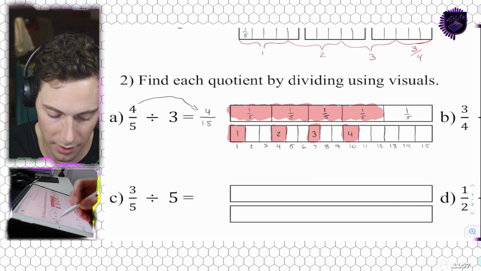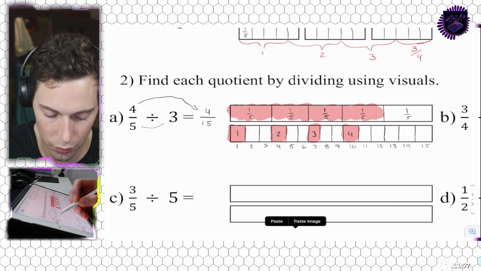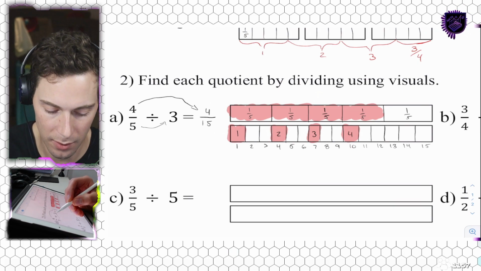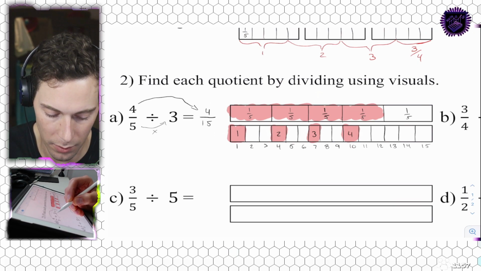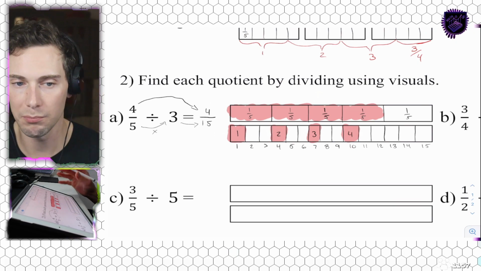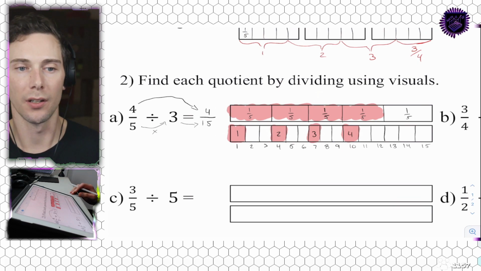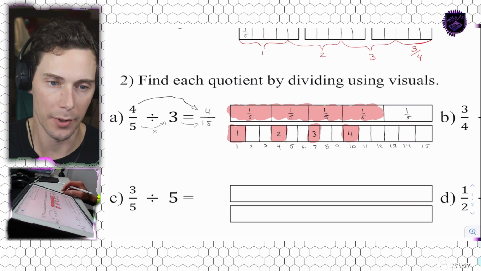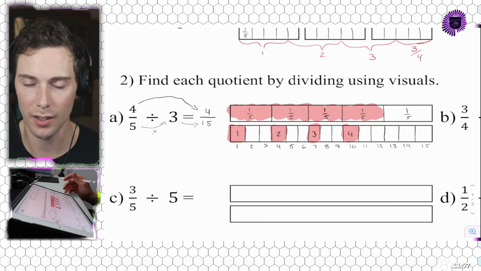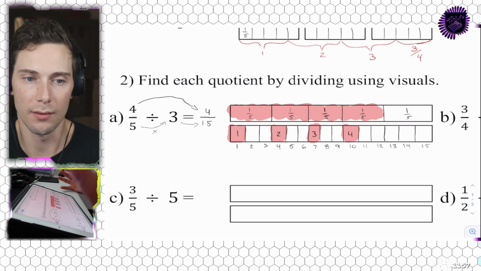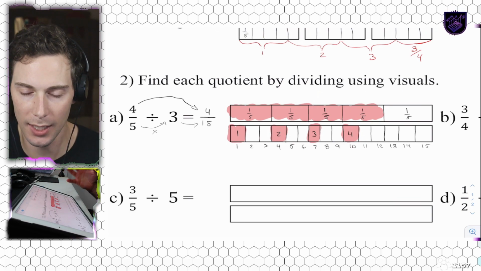And our answer is going to be 4/15. And if we look at this, 5 times 3 is going to equal 15. We're going to be applying this later on. That's where it's coming from. It's not just making up some trick. We're doing this. We're breaking it up.